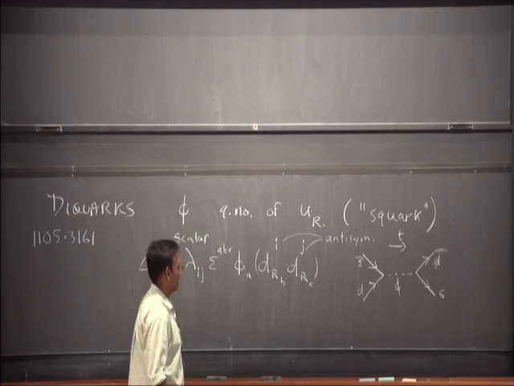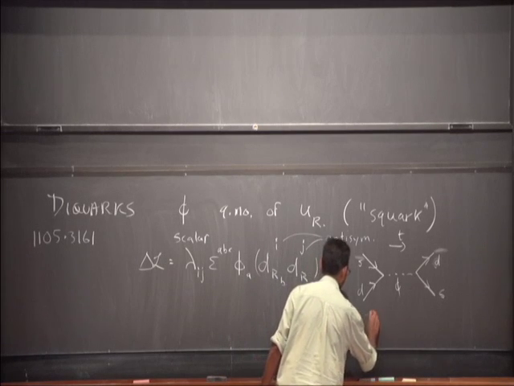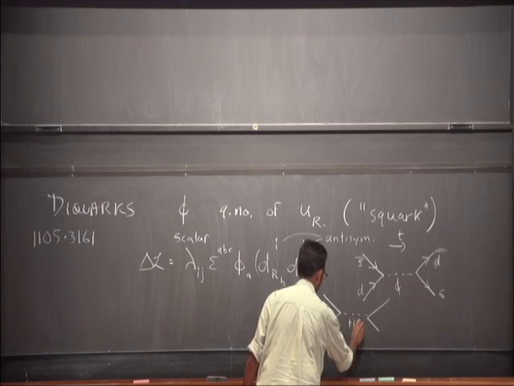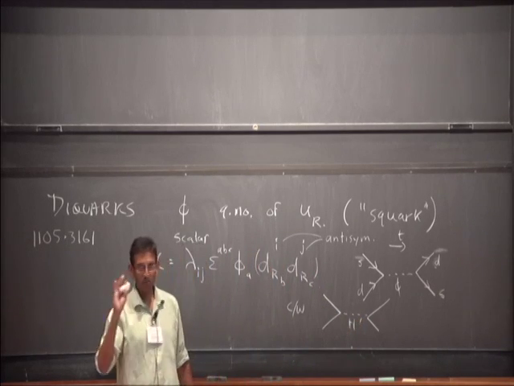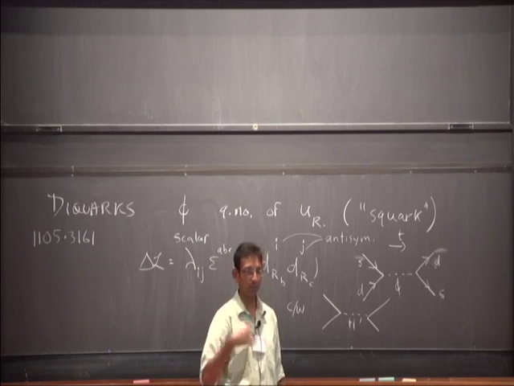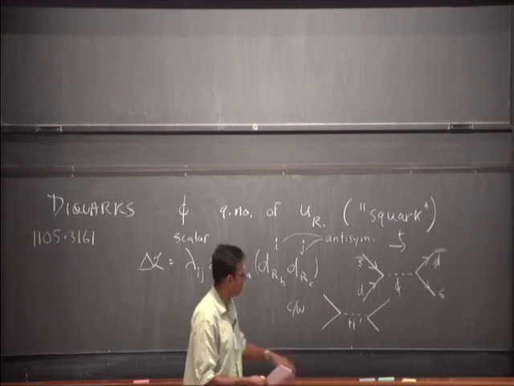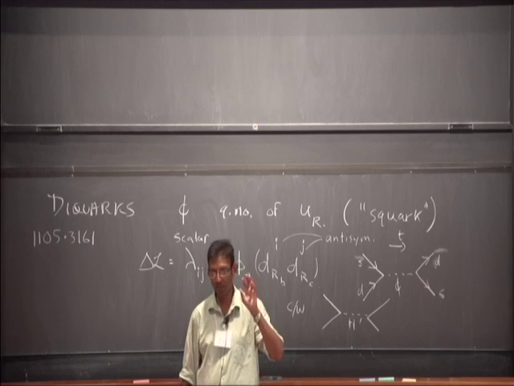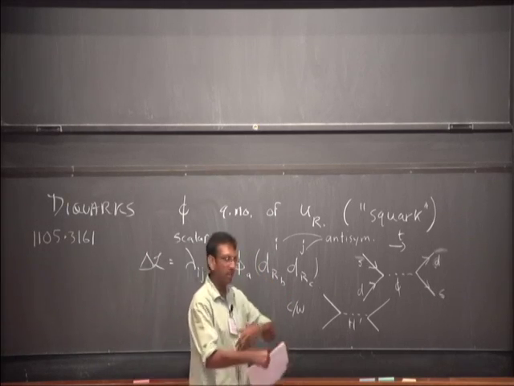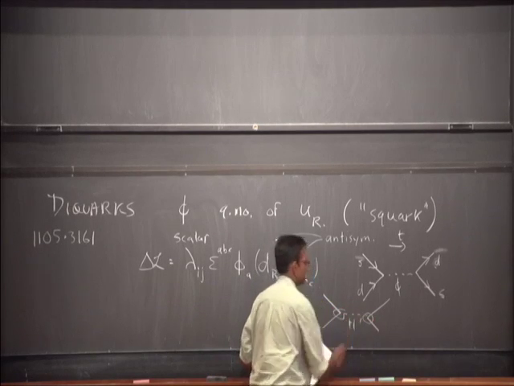Okay? You should compare this. You can do this yourself. If I just add a second Higgs, so compare with a second Higgs, Higgs prime. Now, many of you see the second Higgs coming from supersymmetric models where there's some extra structure forced on you by supersymmetry. But suppose you just say, no, I'm giving you the quantum numbers of a new Higgs. The new Higgs has got the same quantum numbers as the standard model Higgs. And I just write non-supersymmetrically any old couplings I want here and here.